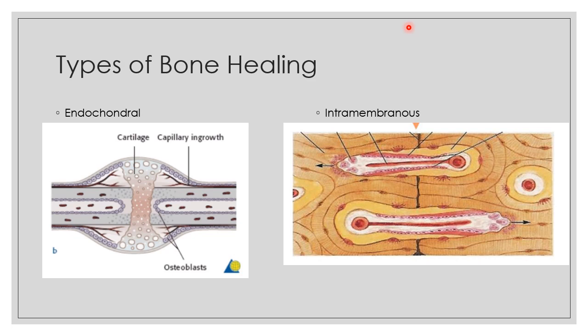So it's a misnomer to say that one type is better than the other, and neither form of bone repair can be regarded as inferior, with most fracture healing occurring through a combination of these two types. In addition, the time required to restore the mechanical integrity of bones is not reduced by healing through either endochondral or intramembranous. But it's important to note that the influence of mechanical factors on fracture healing would dictate what type of bone healing would occur, which will be discussed later.